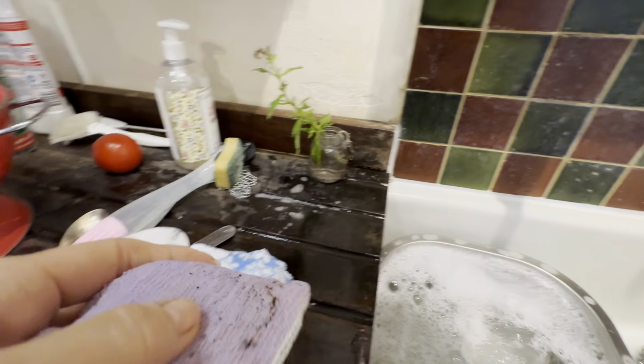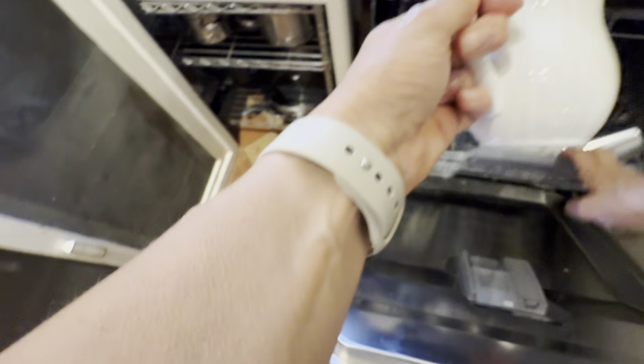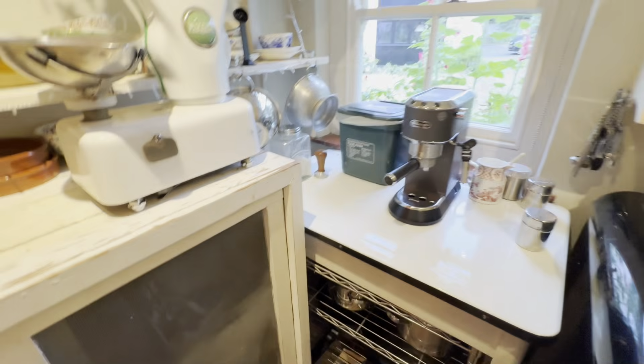Oh dear, somebody's left milk out and it's really hot at the moment, so that's not going to be good. Let's get rid of the milk. I don't know how long that's been there. It doesn't smell actually, which is probably good. Let's give it a quick little wash out, and then I'll stick that in the dishwasher so it gets a thorough wash. It's such a cute little jug. I pick these little jugs up in charity shops or at car boot sales when I see them. I love a little jug.